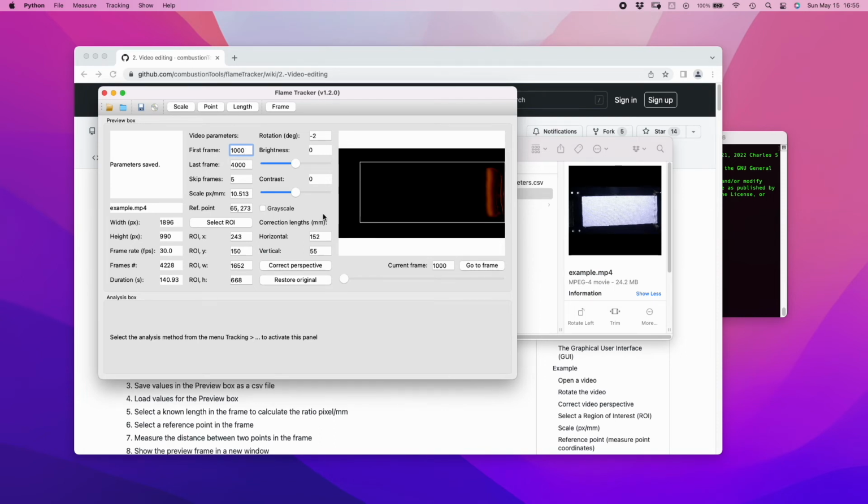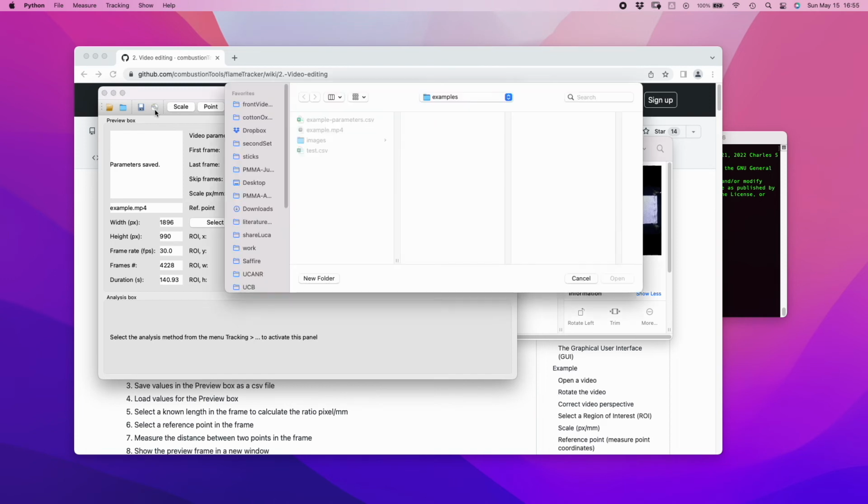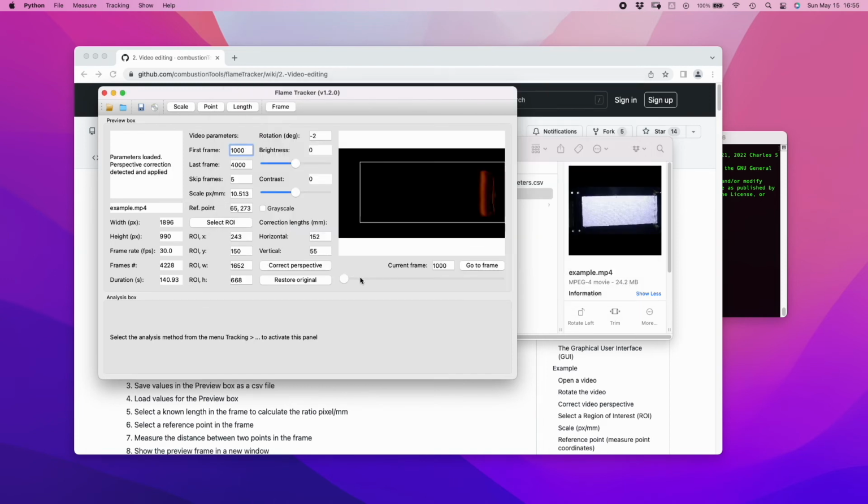The last video editing feature that I wanted to show is the change of brightness and contrast. With these sliders, I can increase or decrease these two parameters, and the numbers on top of the sliders represent the percentage variation. One thing to keep in mind is that if I now click on Restore Original, also the perspective correction will be lost. So before changing the brightness and contrast, it's good to save the parameters. In this case, I can just load the parameters that I just saved, and the perspective gets corrected again.